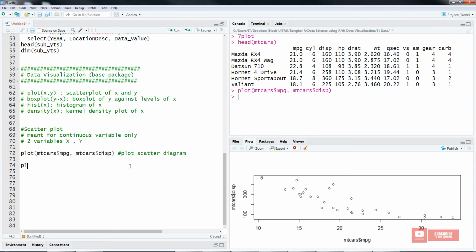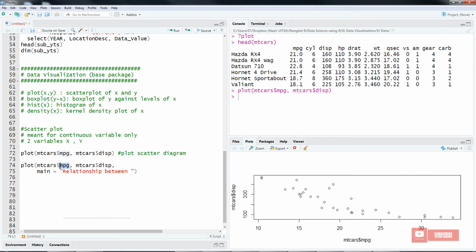Using the same plot function with mtcars mpg and displacement, we just need to add another argument, which is main. Main is the title of the graph. Let's say I type the relationship between weight and, let me change it to weight.